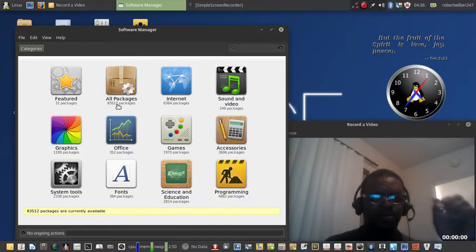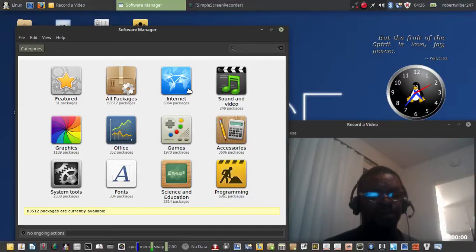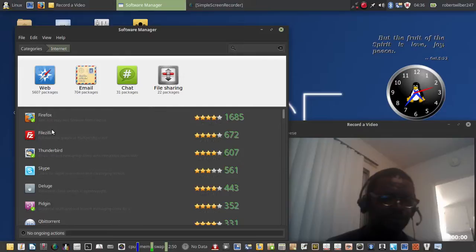I didn't go into, for instance, the internet section, having to deal with browsers. But I did touch on FileZilla, Thunderbird, which is a mail client.